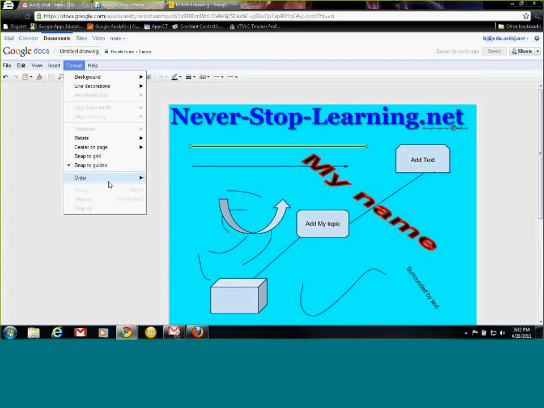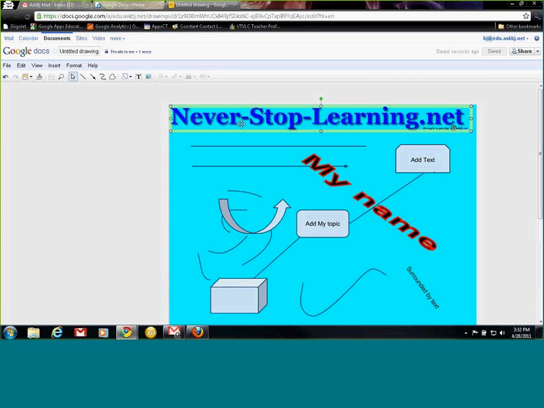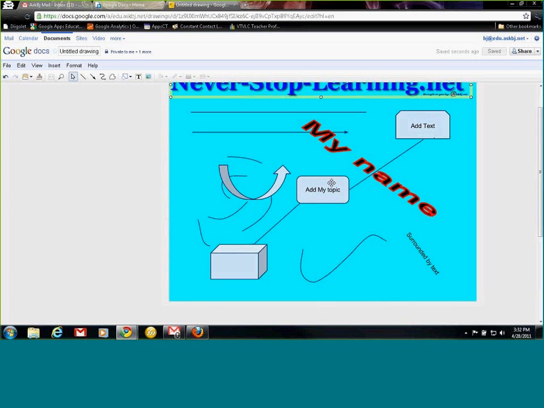Row center on page, snap to grid, change over if we want something to go behind or below. They have help. So it's a very simple item that you can bring in. There's not much to this.